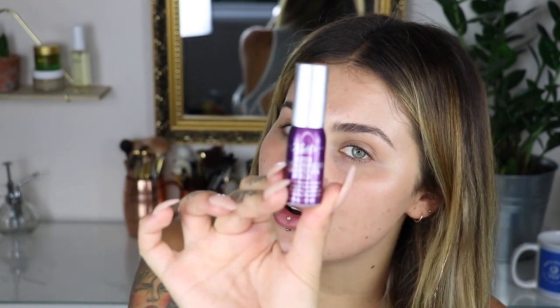Next I have a little eye cream that I've been using pretty religiously since I got it. It's called the Super Multi-Corrective Eye Opening Serum from Kiehl's. The reason I like it so much is it completely works — it helps basically contour your eye. It's so good for people who wear makeup, especially if you feel like your lids are starting to droop. The difference between this and other eye creams is you can use this serum all over your lid — you can literally see it keeps everything nice and taut. It's probably one of the only eye creams I've noticed a proper difference in.